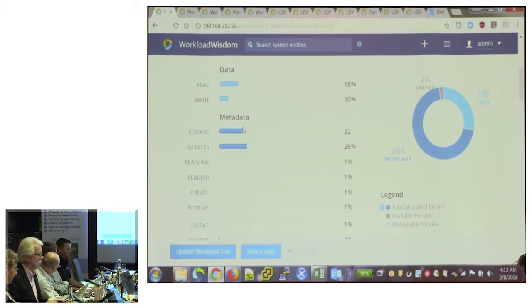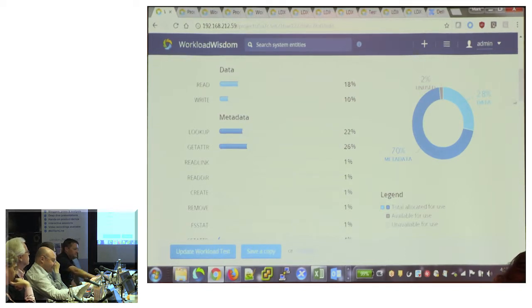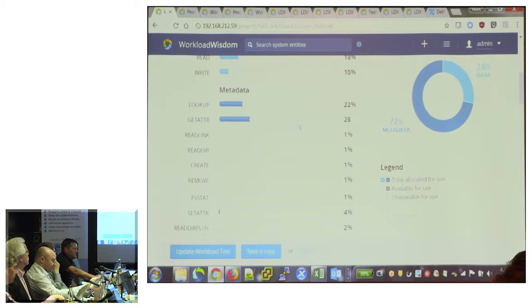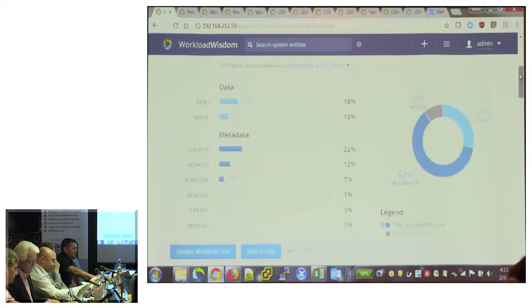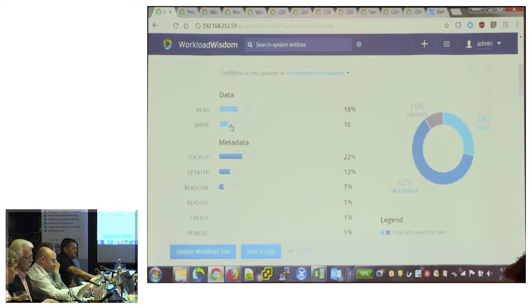We went in, showed them what happened, and were able to assist them in choosing the right size of this new software-defined storage so they could succeed with what they were doing. Again, we can move these slider bars for the different aspects of data versus metadata. It's got to obviously make 100% up here. So as I move these, the circle basically completes itself.